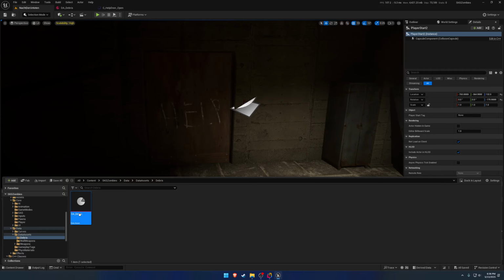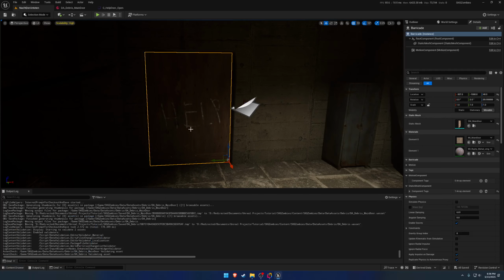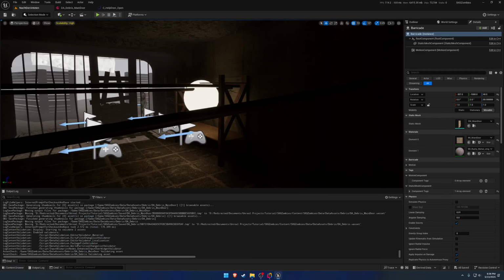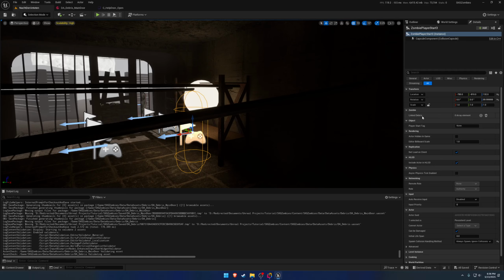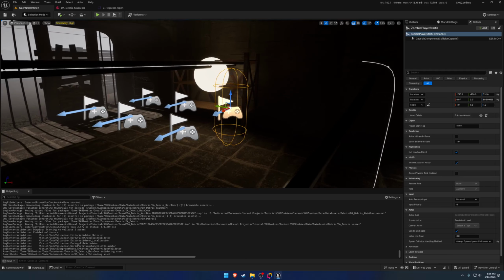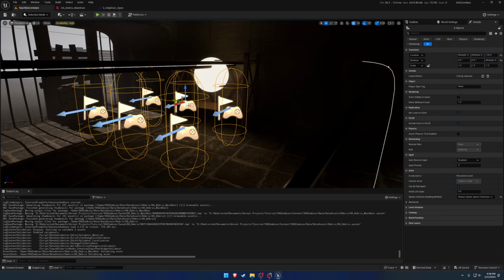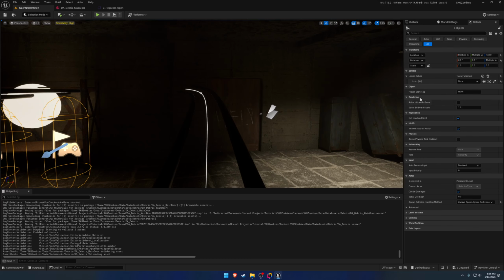So let's rename this debris to debris underscore main door, because we're going to have a couple different ones. And that's almost it. So the last thing is going to be the linked debris. So as you can see, these zombies here all have a linked debris array, so we can add an entry, use the eyedropper, and select our barricade.